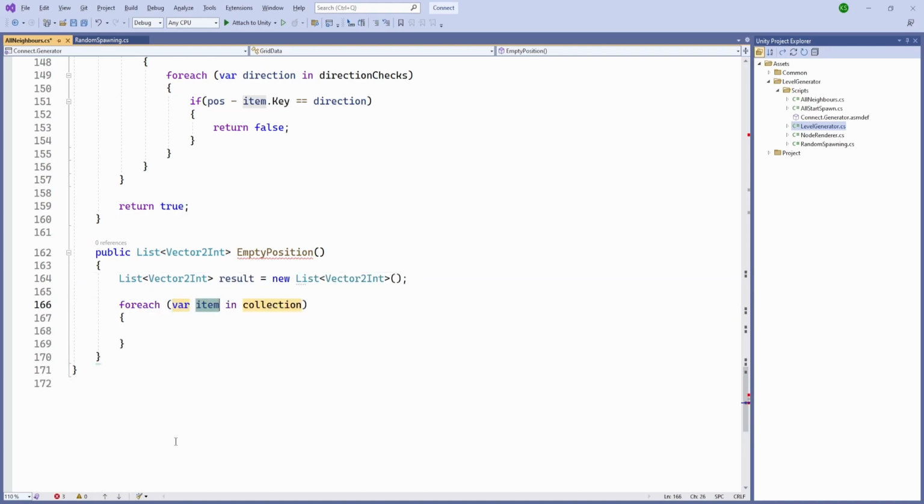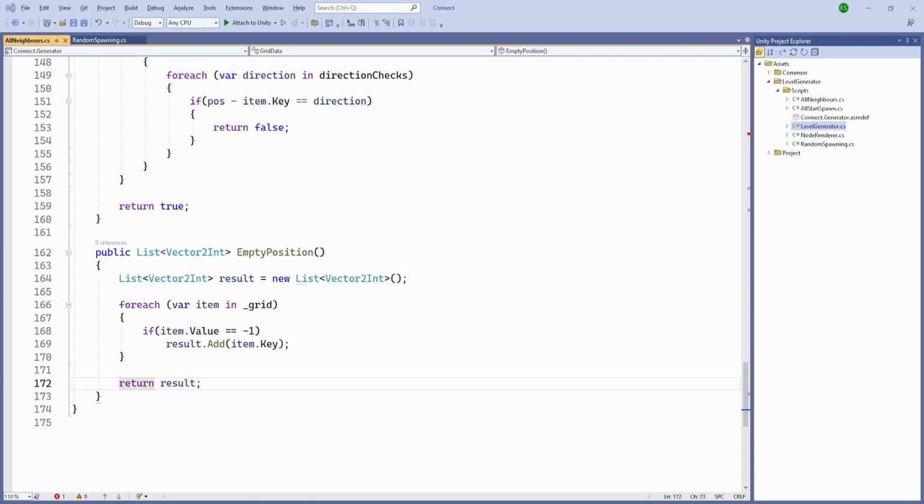And what we'll do is for each item in our grid, if our item.value is equal to -1, then we'll add it to our result. So result.Add(item.key), and we'll return our result.